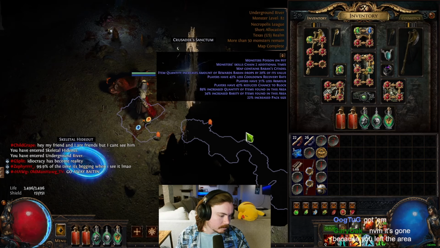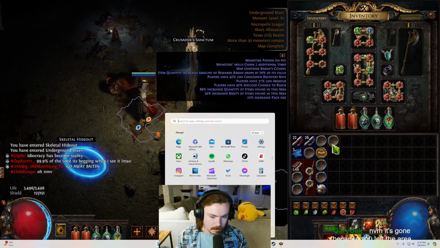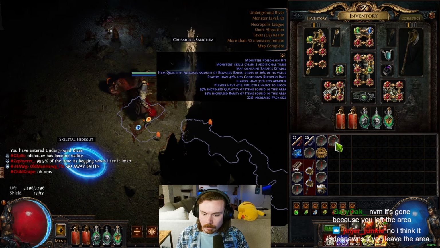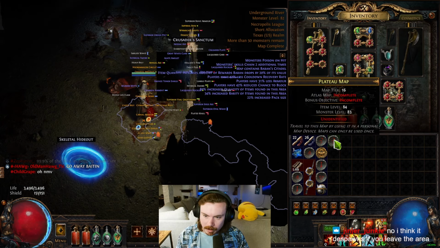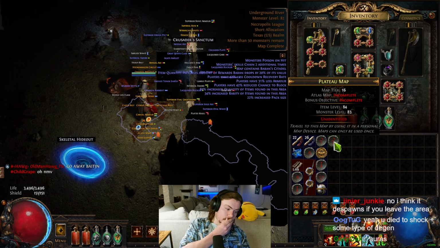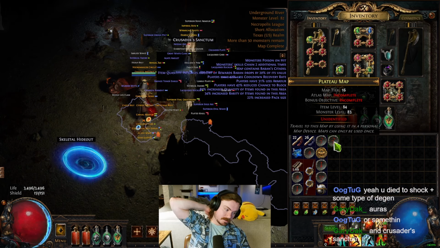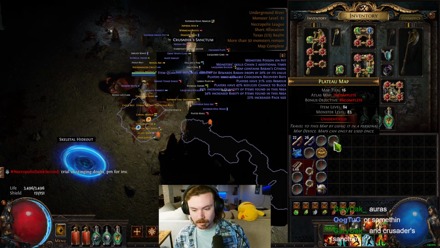Plateau map. Oh, it's gone. Oh, I left the area, so it's gone. Okay. No. What is happening? There we go. Incomplete. Okay, so I've not done plateau. Oh, it's a tier 16. Oh, shit. It despawns if you leave the area. You died to shock plus some type of degen or something. Auras and Crusader's Sanctum. Okay.